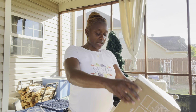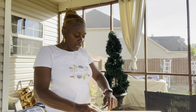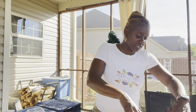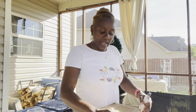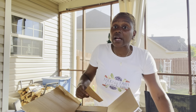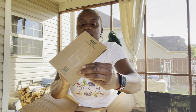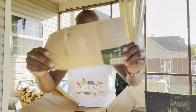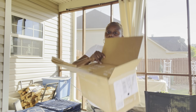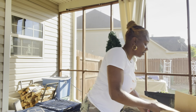So this is my first time purchasing any equipment like this from Bagel Garden. So we are going to be seeing this for the first time together, and we are going to be putting this together. So it comes with this. This is the assembly guide and contact information for them. It says start your planting journey.